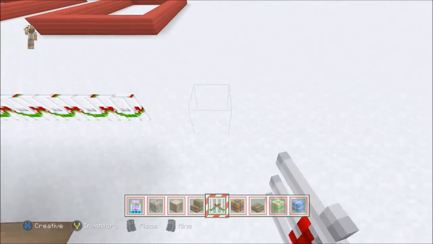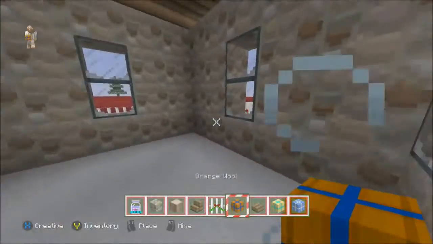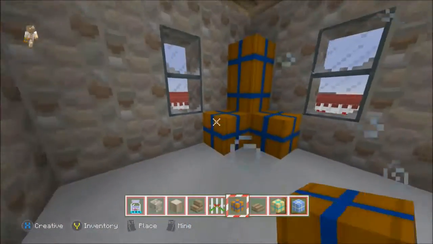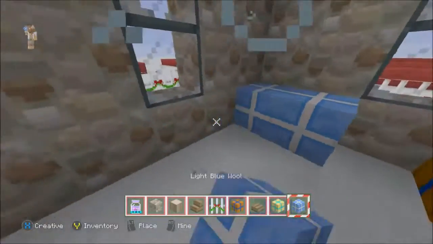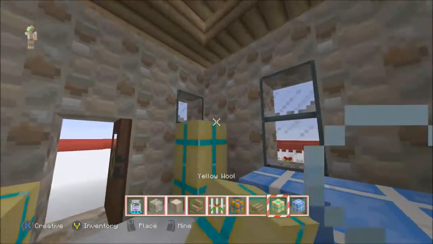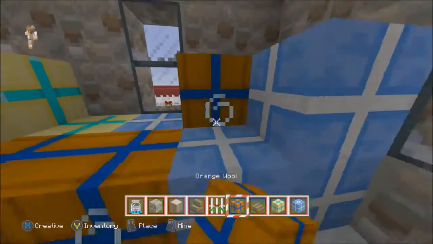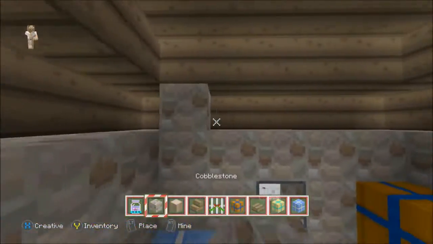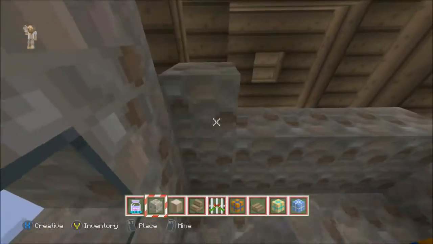Okay. Alright. So let's go inside of this hut. And let's just add some presents in here. Maybe they were wrapping for kids or something, just over a course of time. Let's also fill this in because it doesn't look good. Okay.